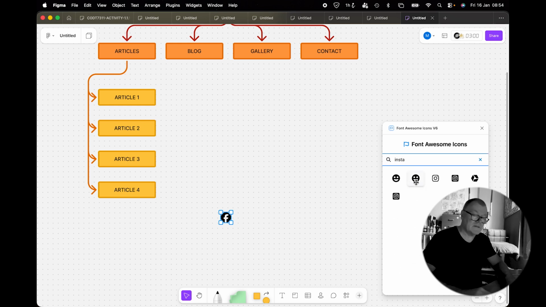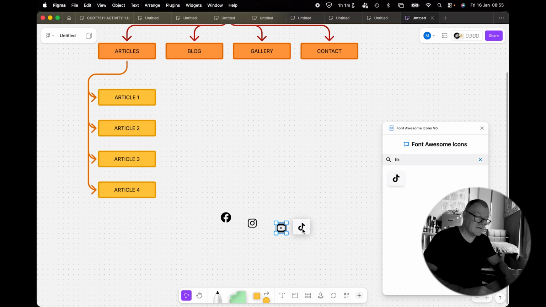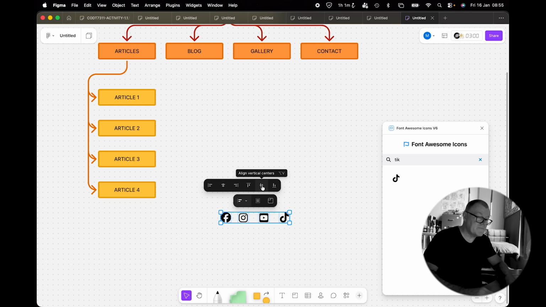Instagram, YouTube, and TikTok. Okay, and then let's just line those up nicely. And we can use our alignment options here. Here we go.